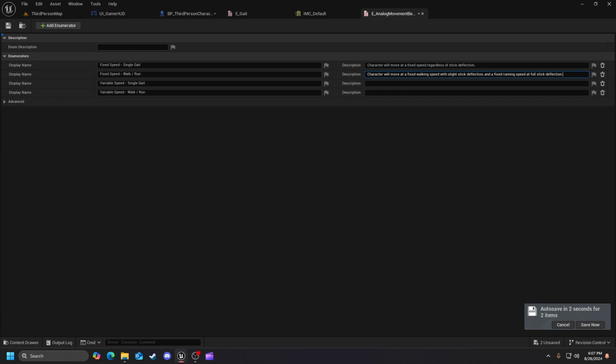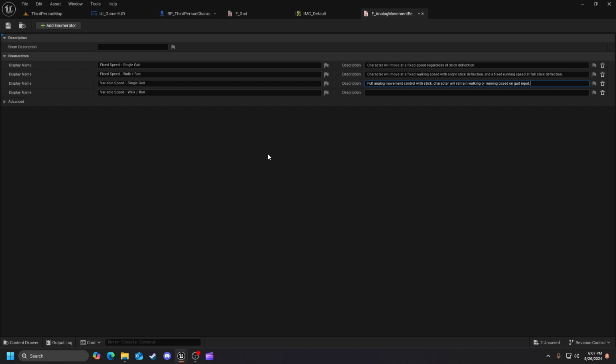Then for the variable speed single gait, it's similar to the fixed speed, but with full analog movement control with the stick. The character will remain walking or running based on gait input. So it's a similar way of how the single gait is functioning, but it can go at different speeds. If they're walking, it'll go at a certain speed.